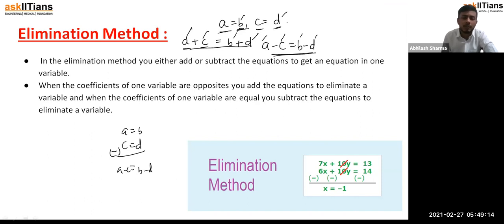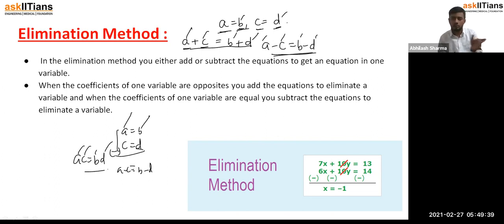Similarly, we can multiply also. A into C equal to B into D. So the reason that multiplying, dividing, adding or subtracting equations is allowed is because it is justified by the fact that A can simply be replaced by B and C can simply be replaced by D, because they are all equal. So that's why the two sides will still be equal, right? Now, we basically add and subtract after multiplying by a suitable coefficient, okay? So that's important to understand.